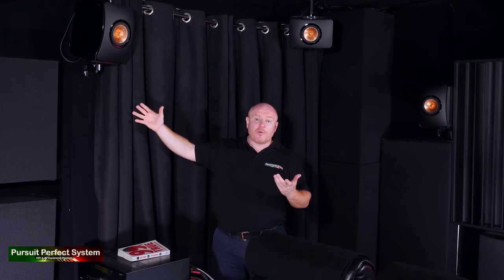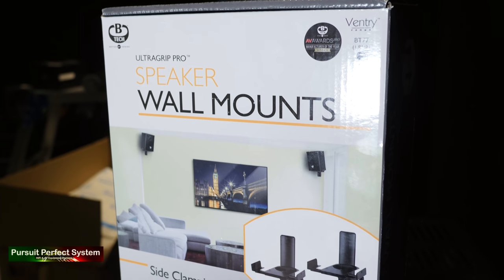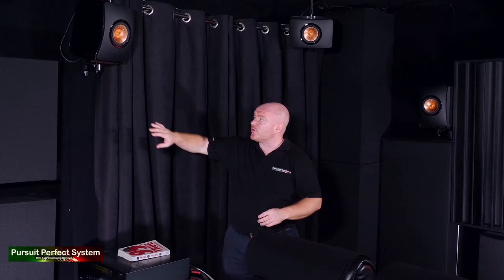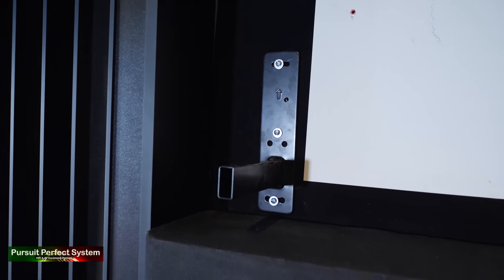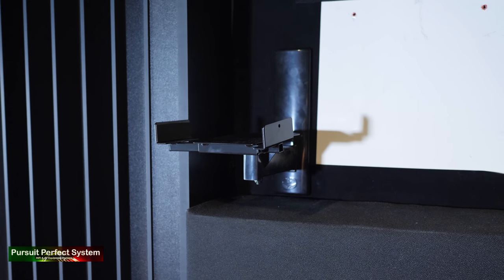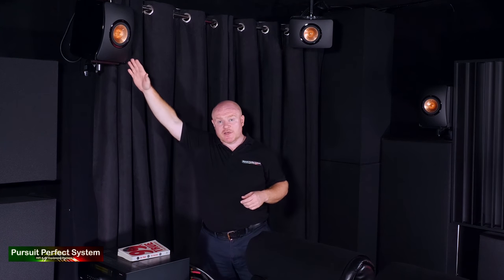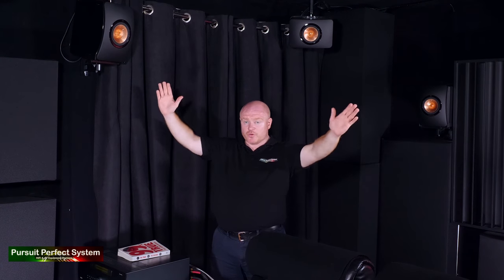So how did I achieve this? I bought speaker wall brackets. There are all different ones you can buy, and I searched on Amazon and took a liking to a certain pair — the BT77 Ultra Grip Pro. It's a really simple design and very easy to install. You have a back plate which you screw into the wall, a plastic cover which improves how they look, and then a separate section that bolts together and is what you place the speaker on. They have some angle and tilt adjustment — just about enough for me to get by — and an angle adjustment which is really important, allowing me to get the twist and angle symmetrical for both speakers.